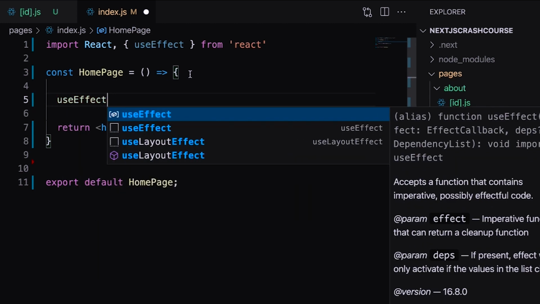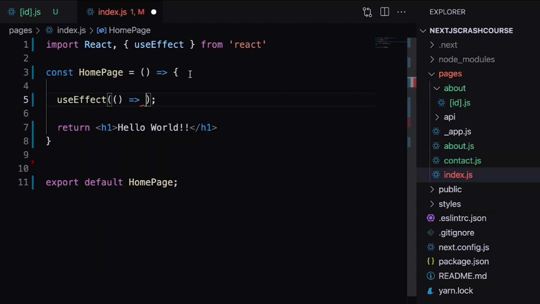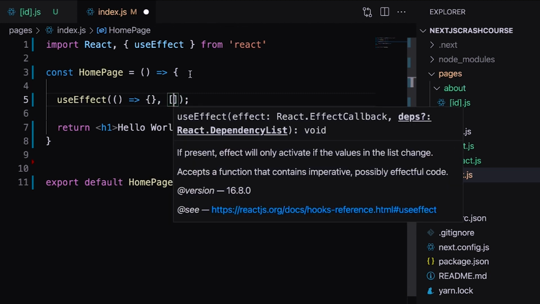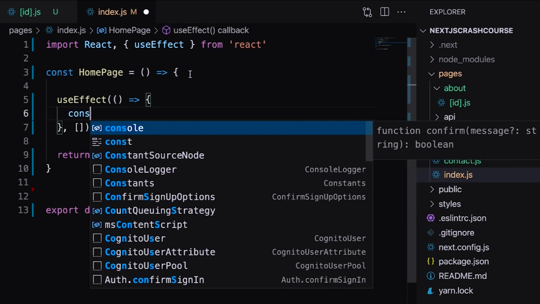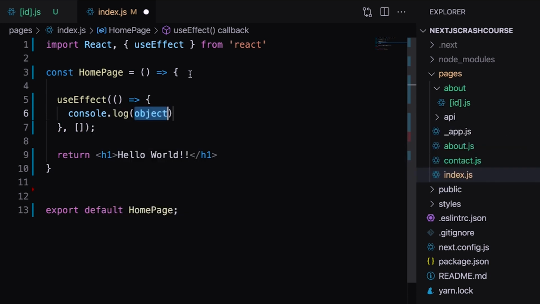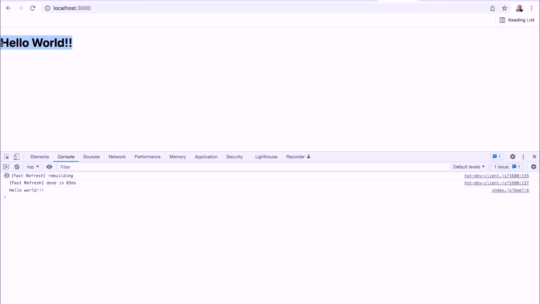For example, here I can possibly just say hello world. So what's gonna happen is after the page loads, this is going to fire, right? If I go back here, you can see the page loads and then this got executed. Which means now I can fetch my data knowing that the page has loaded, and then it's gonna do some sort of async operation in order to go ahead and get my data.